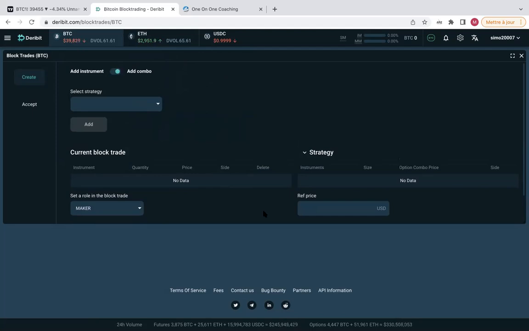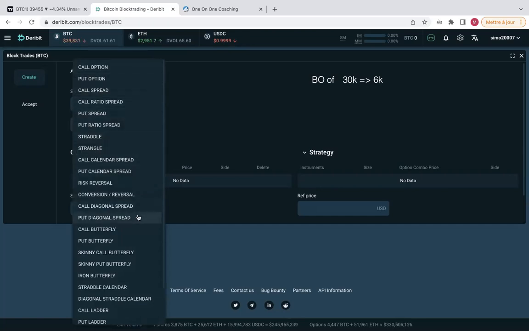So plan a breakout of the 30,000, which will open the 6K. You will tell me it's not likely to go there. Okay, no problem. You will see that with options, we don't have this problem. Okay, so here I will go to select strategy.